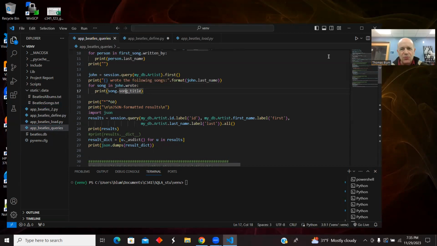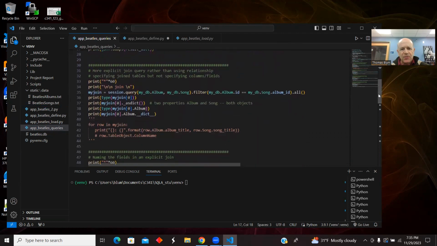Okay, but what I wanted to do here differently than what I'd done before is some explicit joins. When we rely on the relationships, they are doing the join, what you call in SQL a natural join, automatically for us. They do that work for us, but SQLAlchemy still supports you doing an explicit join, and that's what I wanted to show here. So here's my first join.